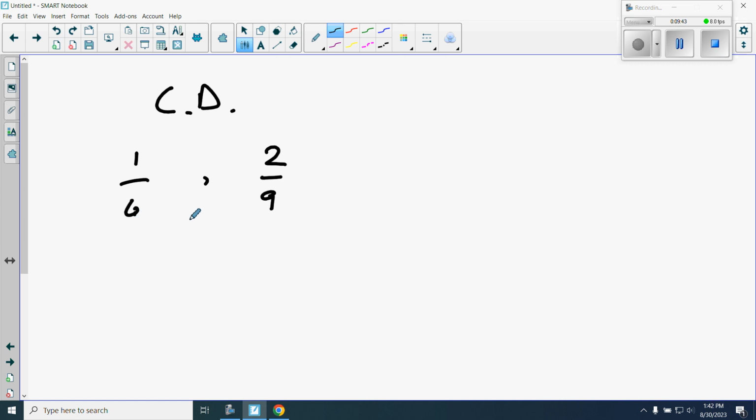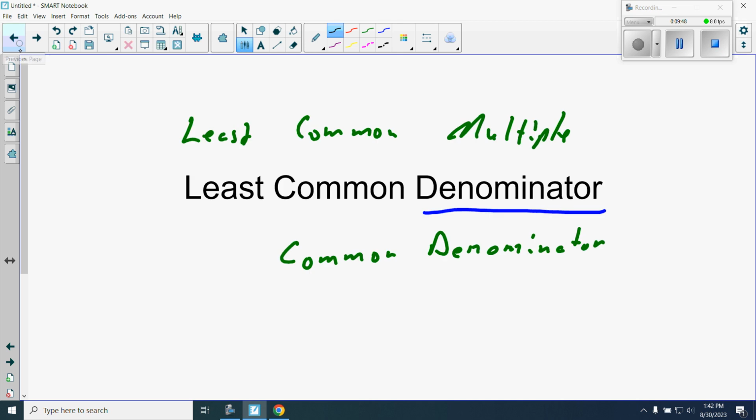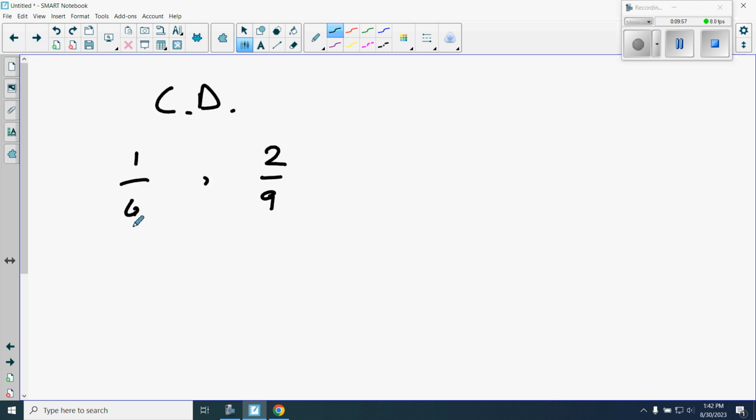Yes, I know we can take 6 times 9 and get 54. That is a common denominator. But as we've looked back here, all of our progression is still least. So hopefully that's rubbed off on us a little bit. So as we look at these guys, we get a common denominator of 18. That is the least common multiple found when we have multiples of 6, multiples of 9. That's the smallest number that share the same number, the smallest same number. However, now we have to go back and say 6 times what gets me 18? Well, that's 3. And most kids can probably finish the statement.